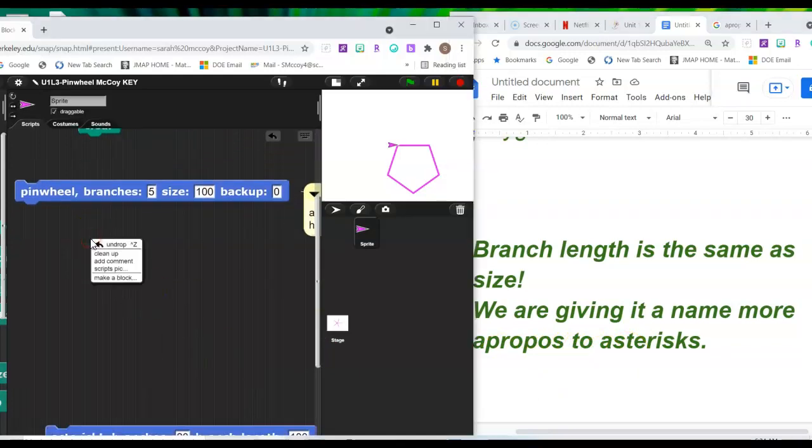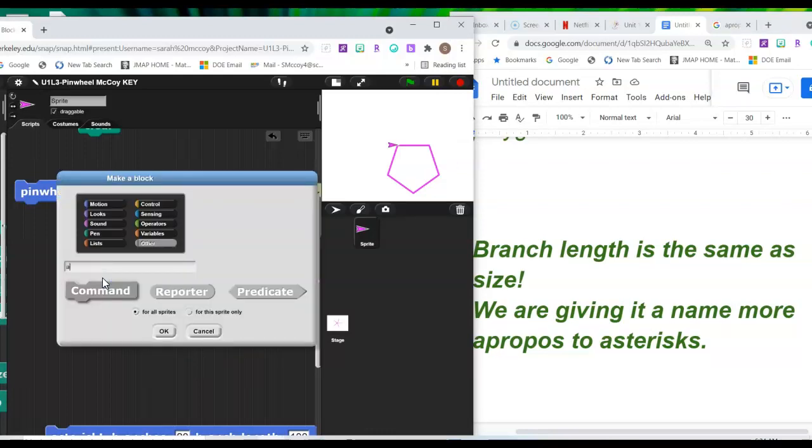So, click in the black space, select Make a Block, call it asterisk, make it a command block that is a motion. I'm going to put in branches, branch length, because I know that those are going to be my inputs, so I'm just going to put them in now.